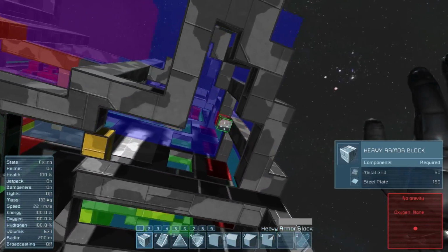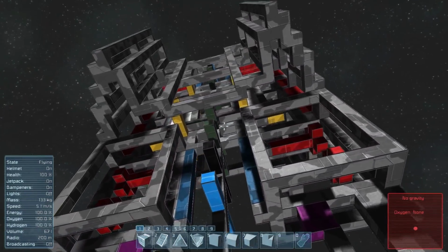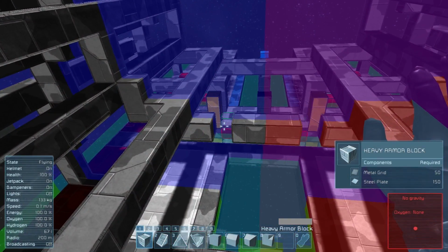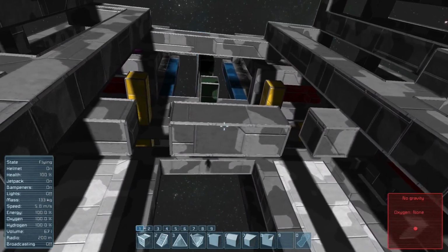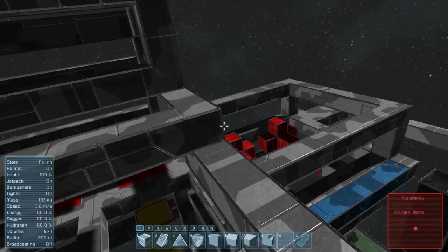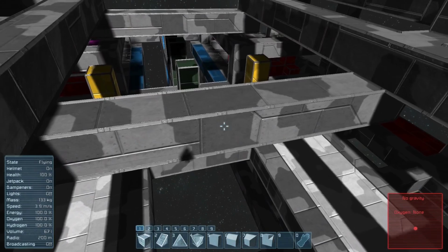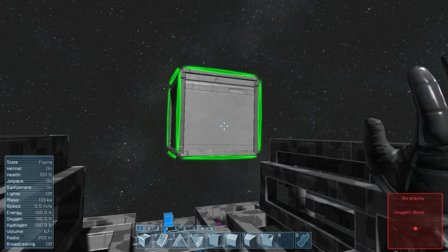Also, for the sake of demonstration, let me show you another reason you should always be building in creative, and also be building your large ships as a station. If this were just a large ship, or if you had voxel support turned on in the world settings, these blocks would now be separate, and I'd have to delete them and then replace the whole row. If you accidentally cut off a whole section of your ship, it can be a real pain. But if you do not have voxel support turned on for stations, you can simply reconnect them like so. And I think this also applies to the whole station, what's it called? Station rotation mode. Yes.